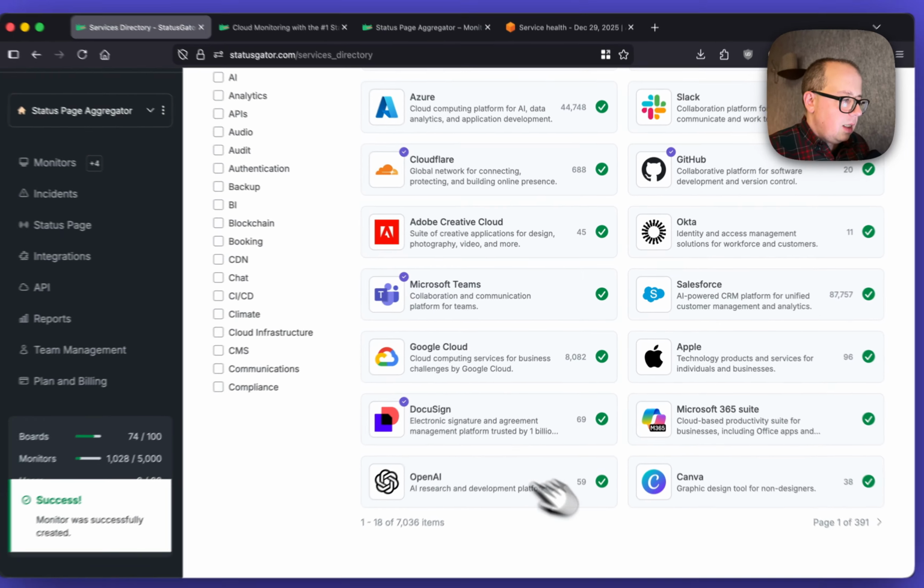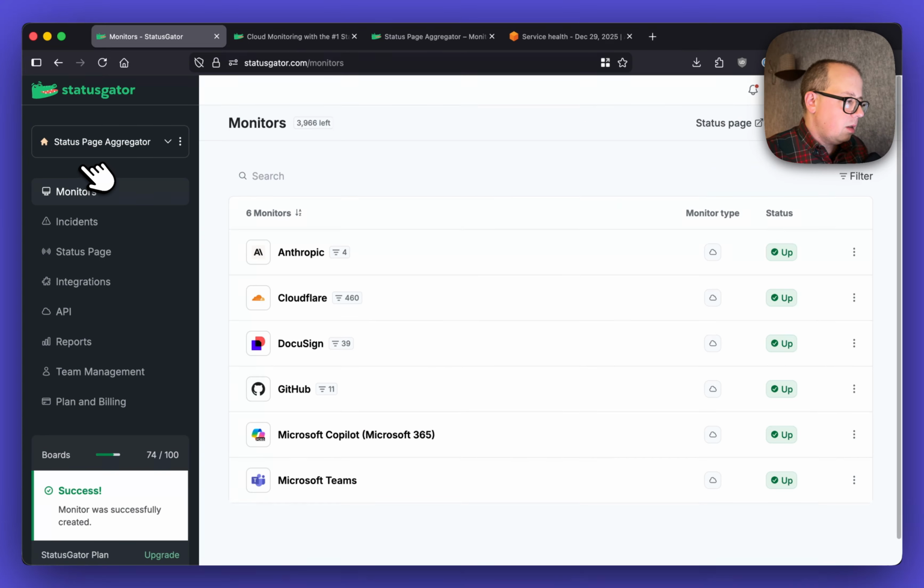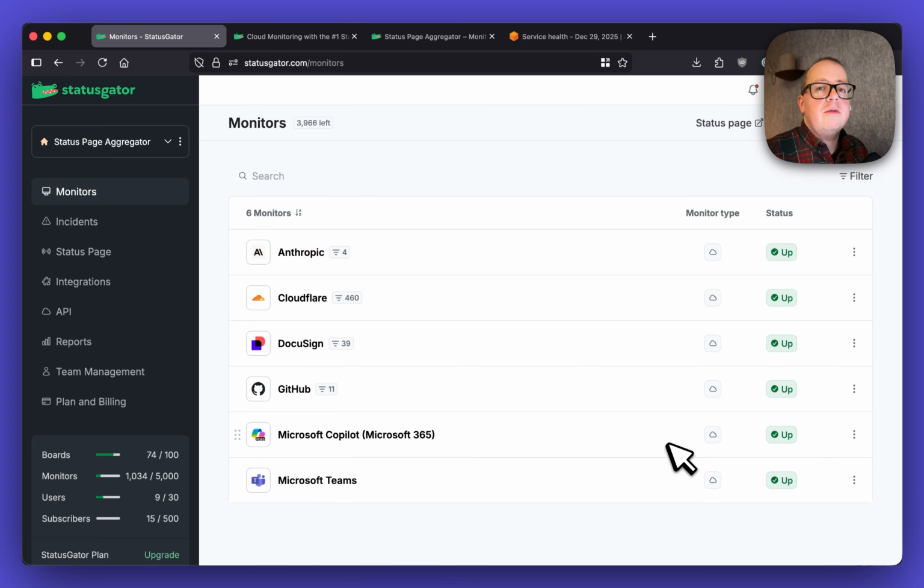Now, when I add a service to my board, I will start receiving outages when these providers publish them. And that is one of the key values of a status page aggregator. It will send you outage alerts when these providers publish outages on their status pages. So it's aggregating that information from all these disparate sources into one place.